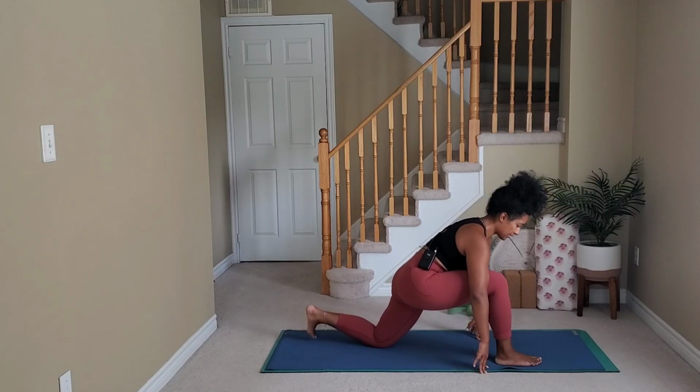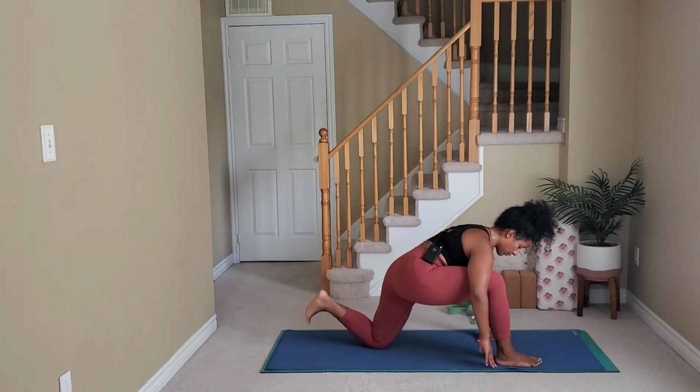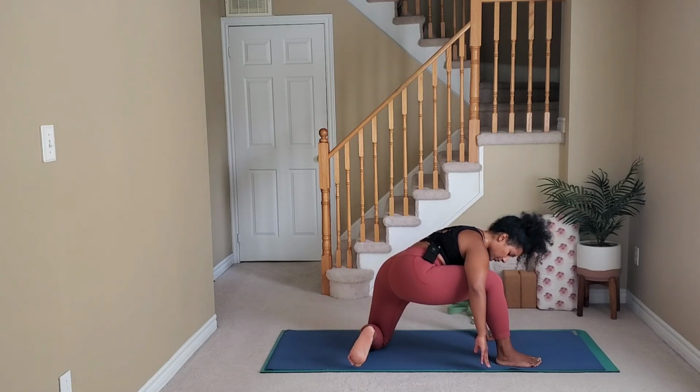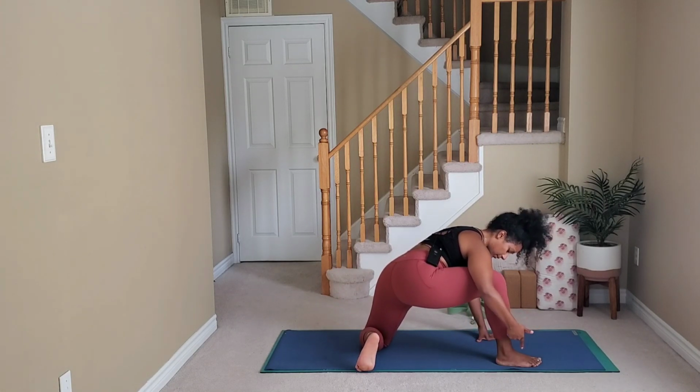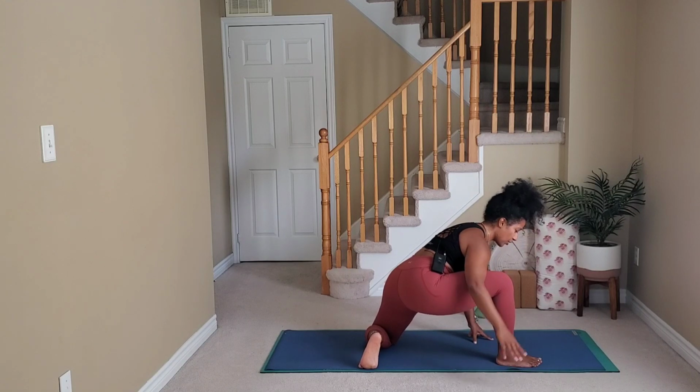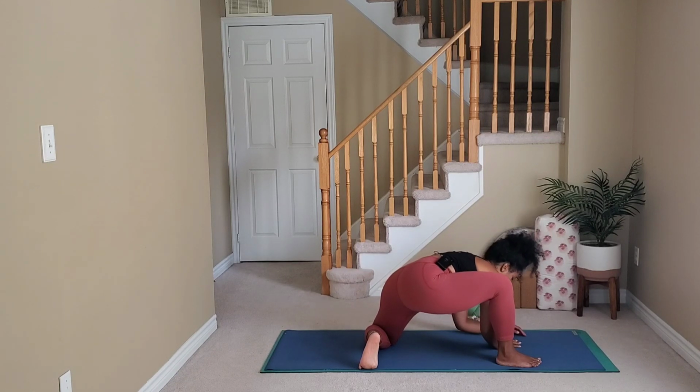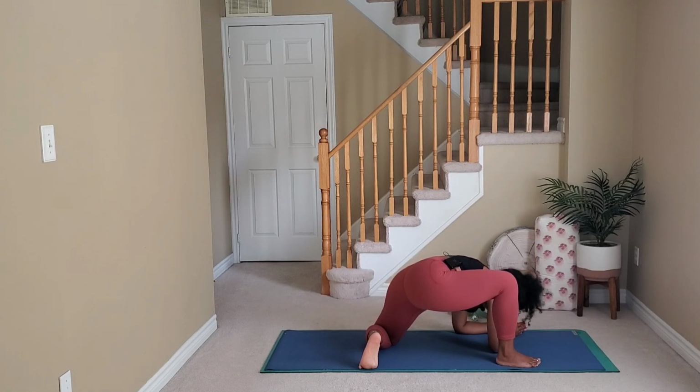Flatten that foot. So from here, you're going to take your back left toes and spin it so that now your left toes are behind your right heel. Once your toes are behind your right heel, bring both hands to the inside of that right foot and just enjoy the nice stretch here, or you can come down onto your forearms. Nice deep breaths.